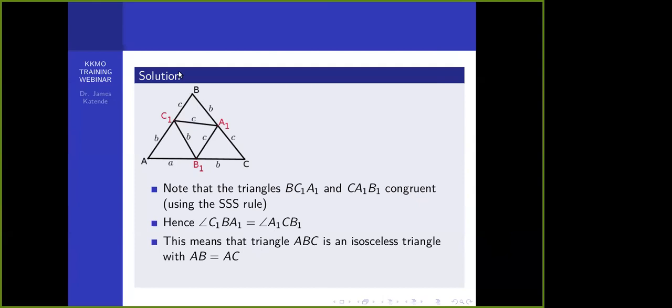So if it's an isosceles triangle, it means if this side AB is equal to BC, then we can do the following. We can say that the length here, B plus C, should be the same as the length here, A plus B. So now from this, it's easy to conclude that A must be equal to C. And that solves the problem.